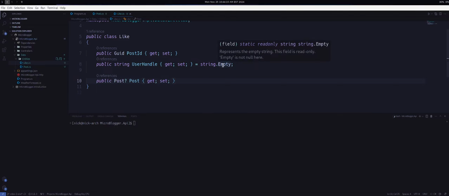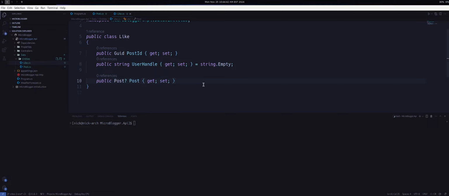Well, not really. What this means is when we load the like from our database, we will get a post ID and we will get a user handle, but we may not want to load the post. Now, the reason we may not want to load the post is, say we are loading up a post, and then we're loading up the likes for that post. If we always loaded up the post, we would then load up the post for that like, which would include the likes for that post, which would include the post for that like, so on and so forth.